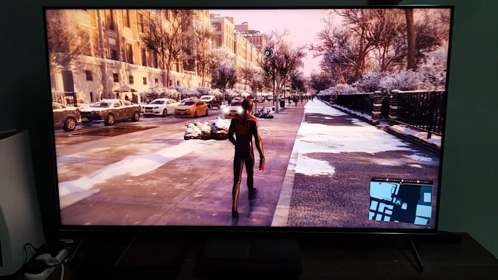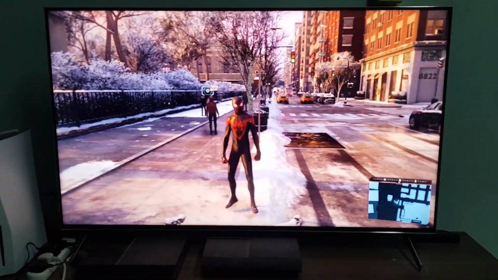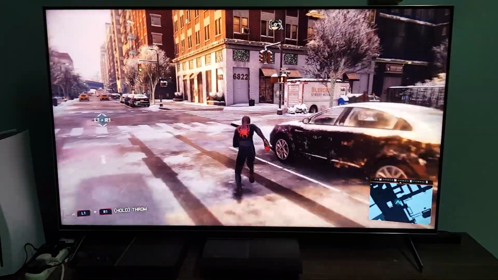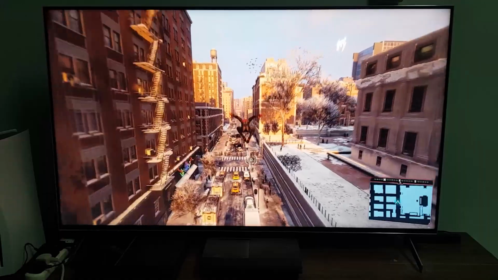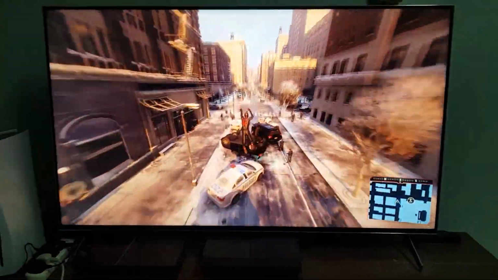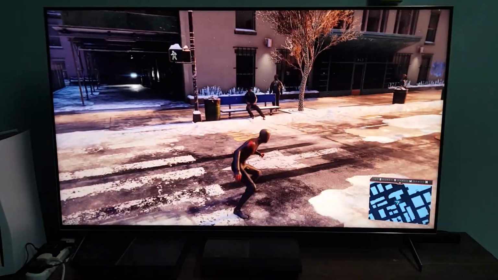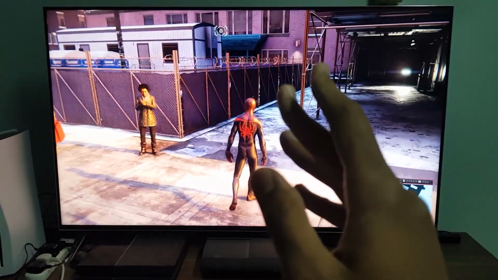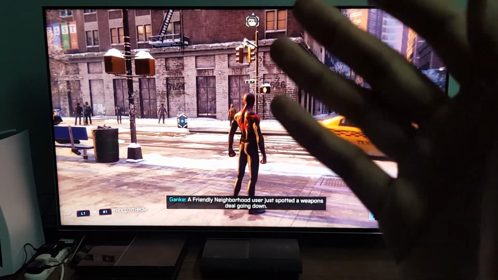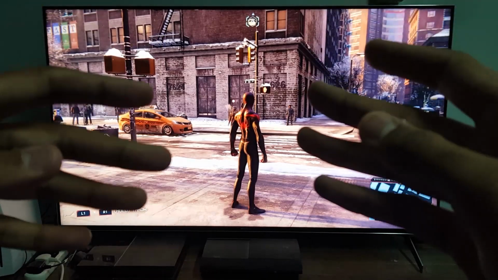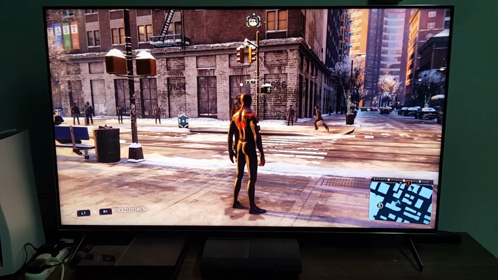But it's not just the sun. Everything, including the taxis, the cars, the color of the outfit, everything looks as good as it should be with HDR. It doesn't look as washed out, it looks better than when HDR is off, and I'm gonna show you in a few seconds to prove that HDR is better when used on HDR supported games. Unlike GTA, when you have a game that does not support HDR, and while turning HDR on, it makes it washed out. So let's go and turn off HDR, shall we?